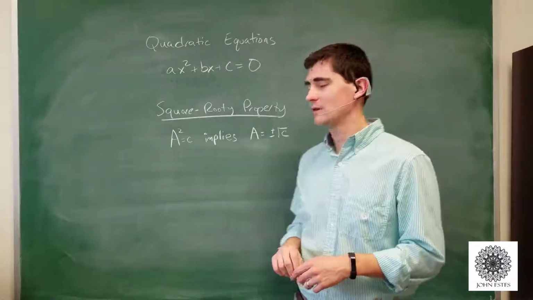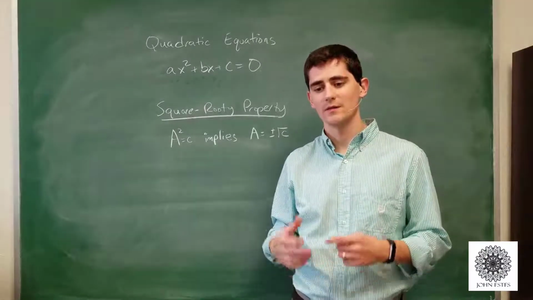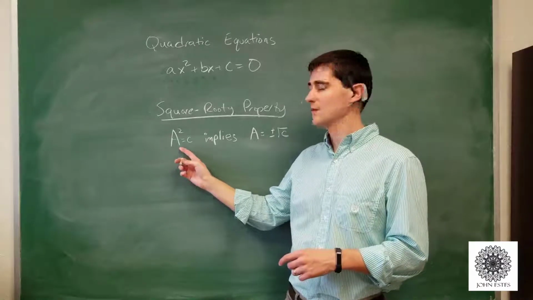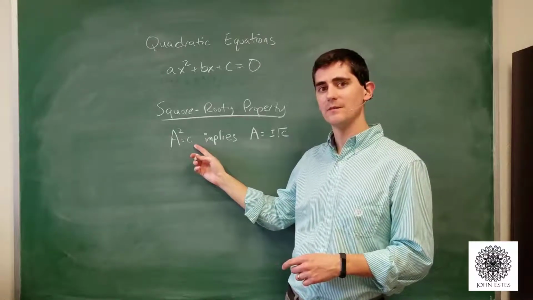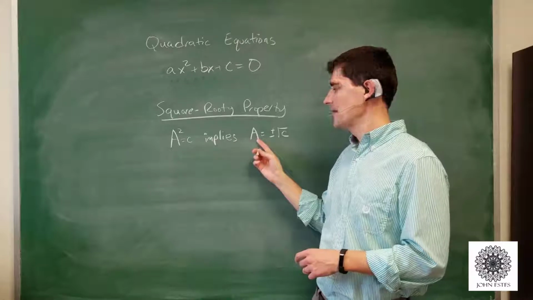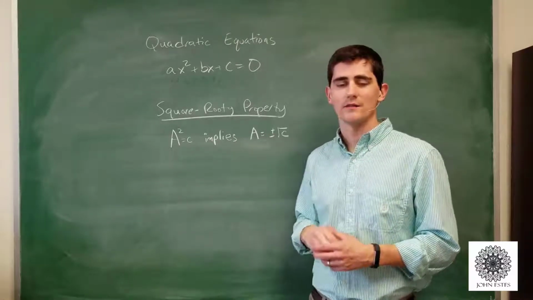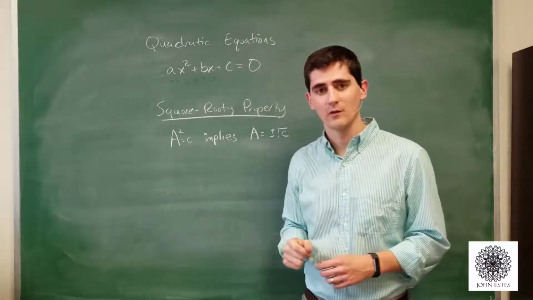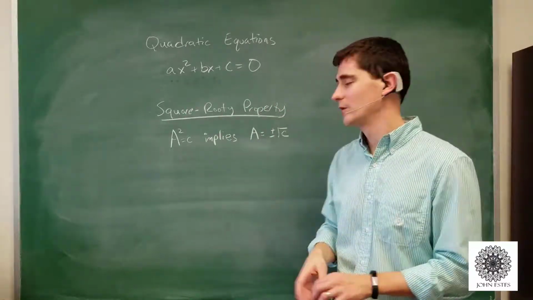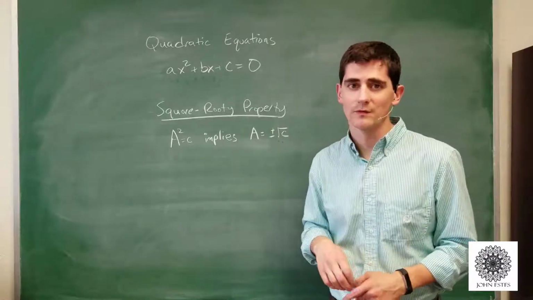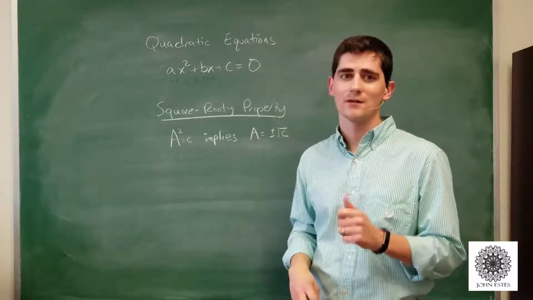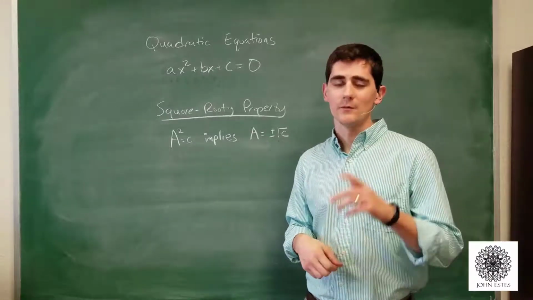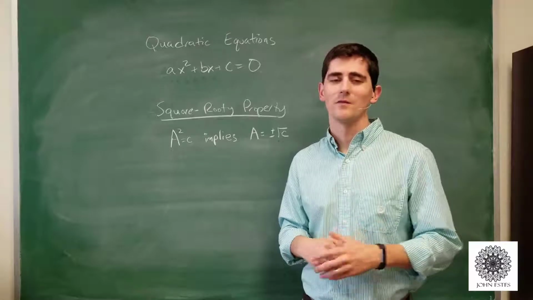Okay, so I'm going to show you another technique called the square root property, and this is different than factoring. What the square root property says is that if you have something squared, a squared equals c, then a equals plus or minus the square root of c. So what you're doing is you're taking the square root of both sides of this equation. When you have to implement the square root symbol yourself, remember you always have to include a plus or minus, a positive and a negative. I'm going to show you some examples of how this works, and hopefully it makes sense.